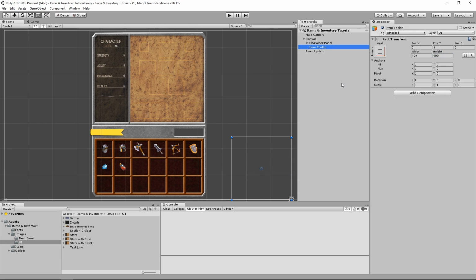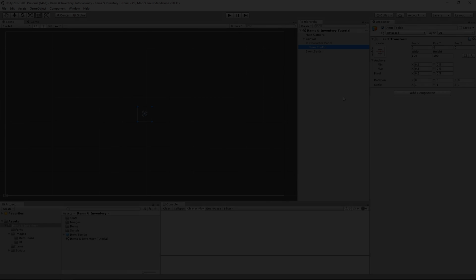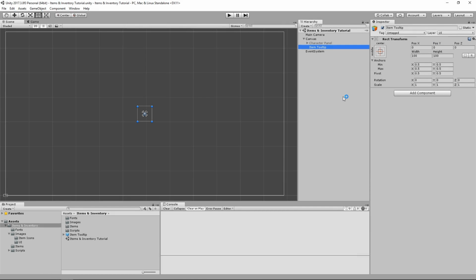Now let's set an X and Y position. These values don't need to be anything fancy. You can just input anything that looks good for you. I'm gonna go with -50 and 50. So, because of the way we set our anchors, at the bottom right of the screen, these values are both relative to the bottom right corner of the screen. So by setting a value of -50, we're basically saying that we want our tooltip to be 50 pixels away from the right edge of the screen, and 50 pixels above the bottom edge of the screen. But let's break this down and fully understand how it works.